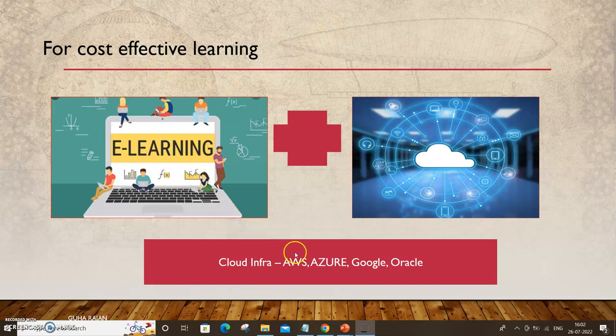Because if you look at it, all the key players like Azure, AWS, Amazon, Google and Oracle provide, not always, but they provide a kind of free access to their cloud infra. And with the cloud infra and e-learning courses, probably on Udemy or even sometimes on YouTube, you can learn how to use them, because you have a Python environment when you get an infrastructure, that is the cloud infrastructure.